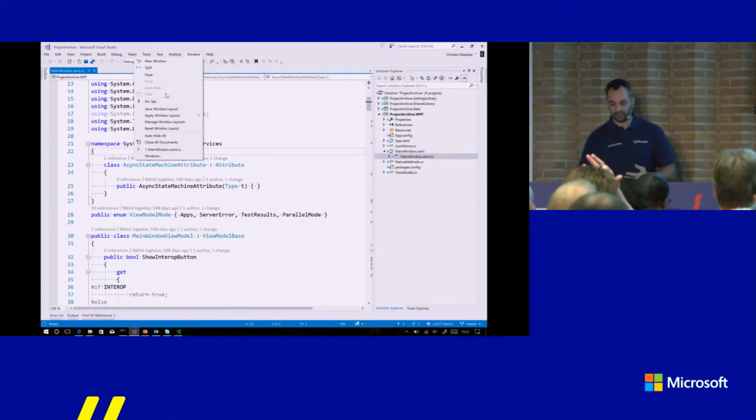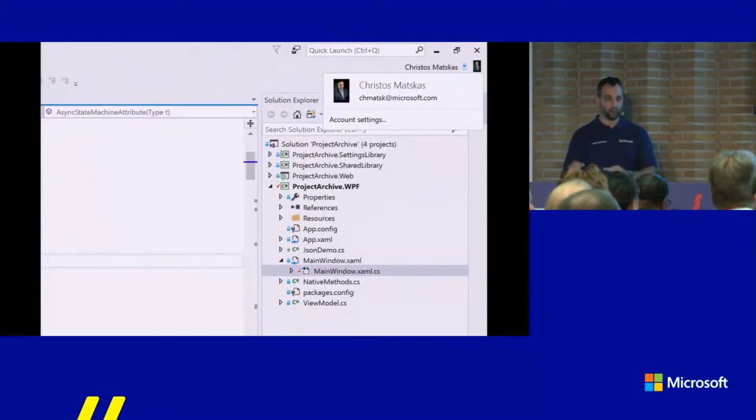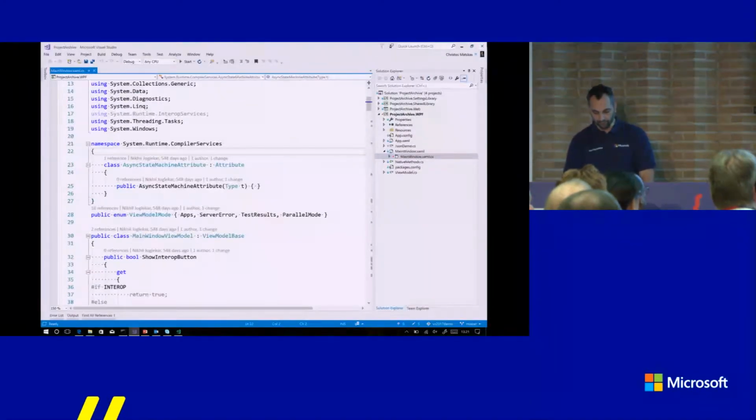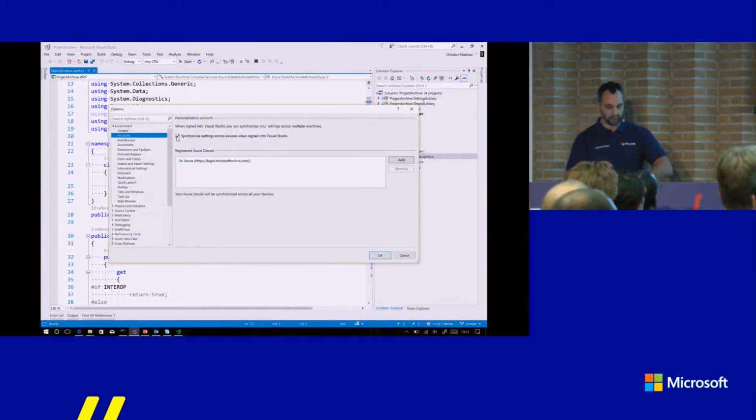Now we do it automatically as part of your login. Once you've selected the account you're logging in with, I'm logging in with my account, every time you log in with a specific account to Visual Studio, it will apply all the settings automatically for you. So there's no way to do that at a specific level, whereas 2013 and 2015 would do that. So sync: if you go into sync, environments, accounts, you'll see we just say synchronize all settings.